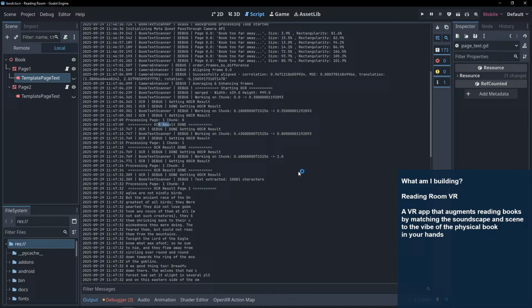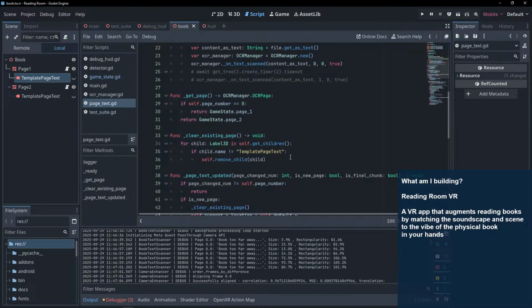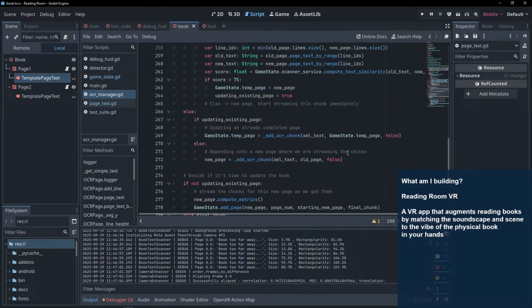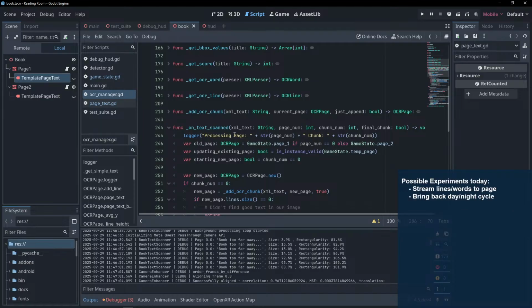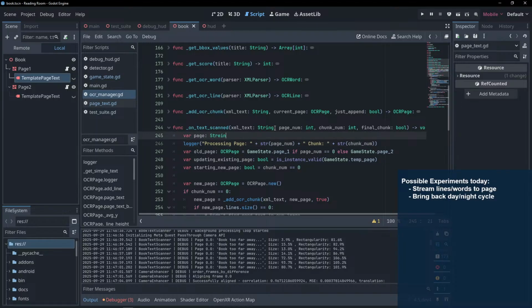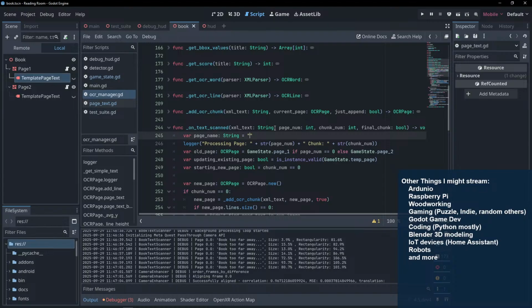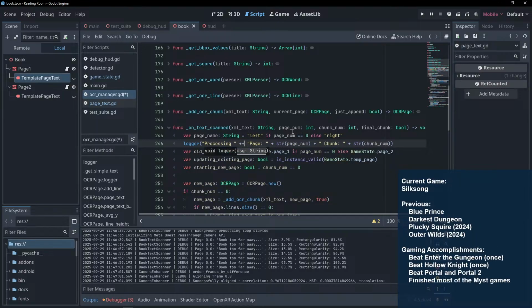Yeah, change this from like, was it processing? Do this something like var page string equals left if page num equals 0 else right, and then I can do page name, and now we can ditch all that.